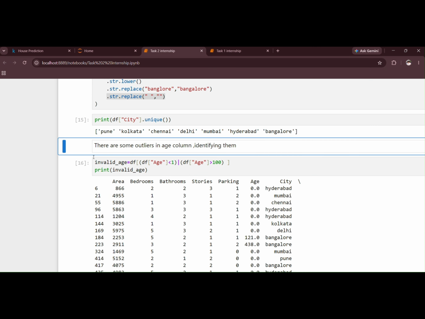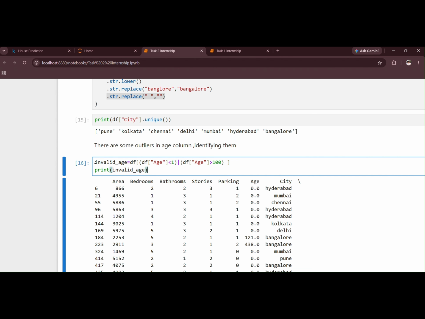Now, let's check whether our dataset contains any invalid age values. In this project, we will consider any age less than 1 year or greater than 100 years as invalid because these values are unrealistic for our analysis. We created a new variable called invalid age and we filtered out ages less than 1 year and greater than 100 years, and we used an OR operator between them.